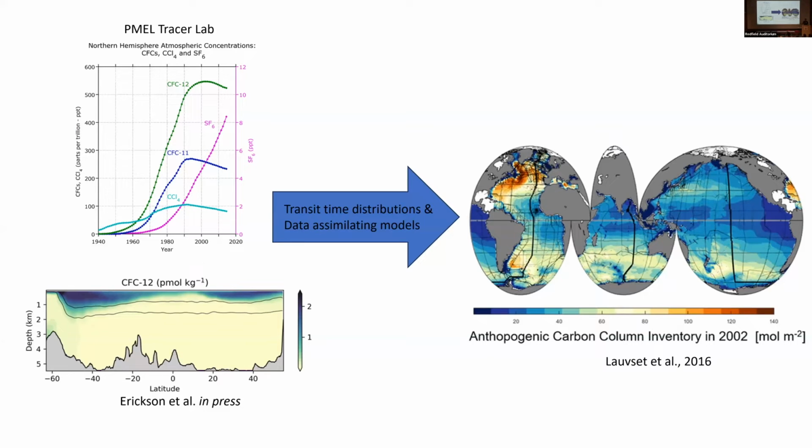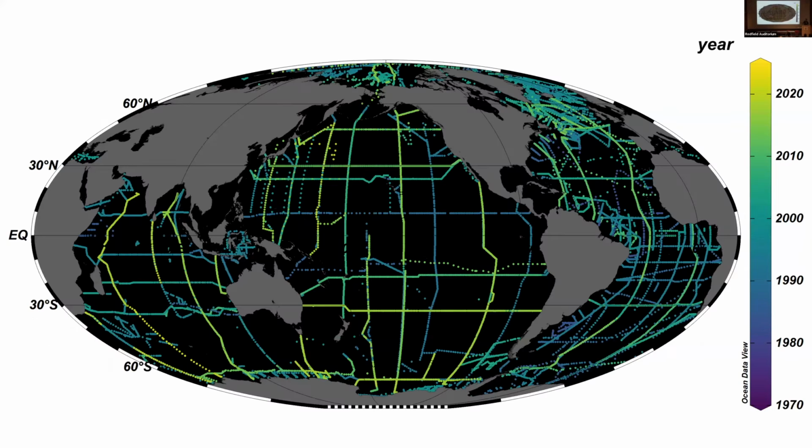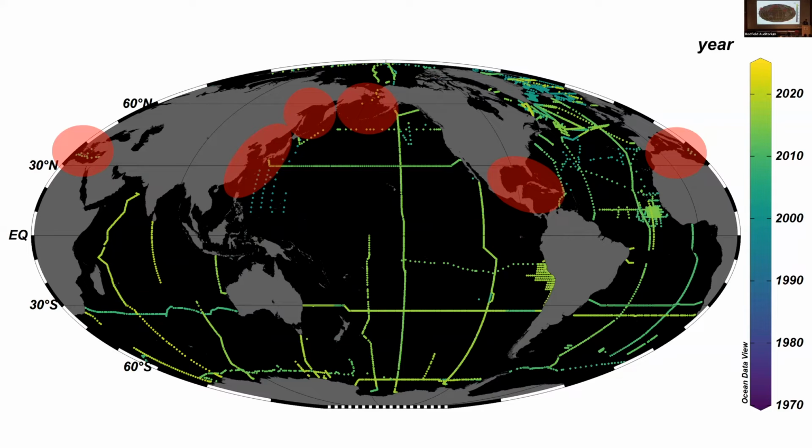I had a series of slides here on CFCs, transient tracer observations. This is another way that you can get at carbon information even without measurements of carbon. You can start to quantify histories of contact between the atmosphere and the ocean and use that to infer anthropogenic carbon. I'm going to skip through these though. The same point was going to be made here. We're missing a lot of CFC and SF6 information in marginal seas. This is CFC-11, and this is SF6. SF6 is really important for modern estimates of this kind of stuff because the CFCs have been banned since the 1990s, and now we're relying upon new transient tracers.